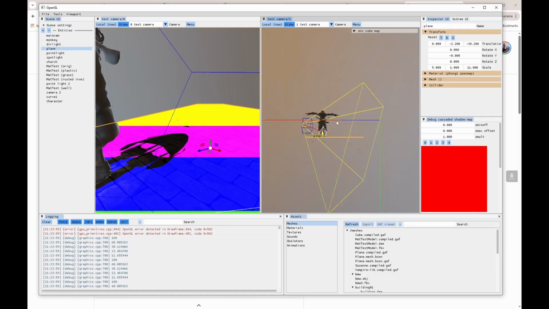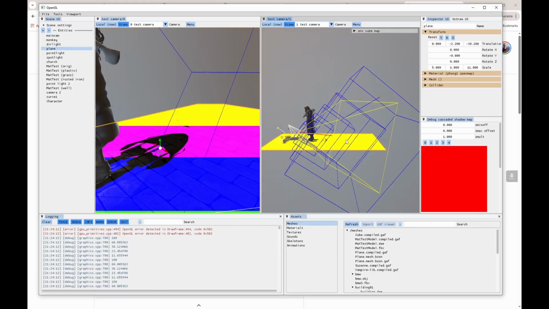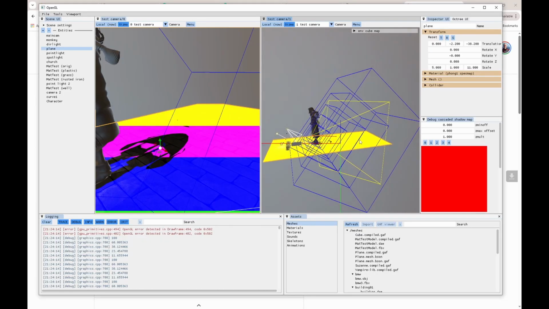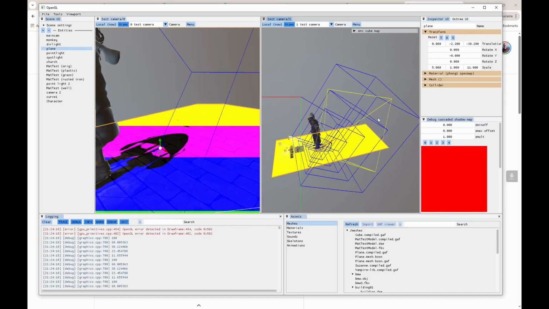So the yellow frustum is the frustum of the camera from the left side, and these blue boxes are the frustums of the directional light matrices.